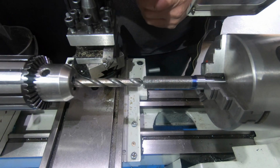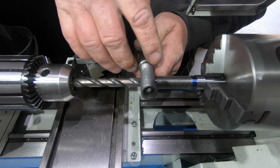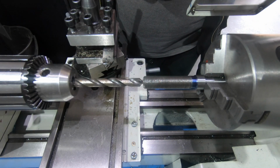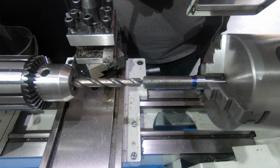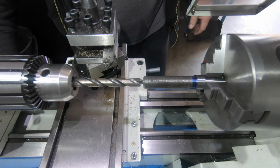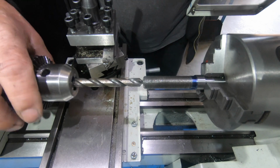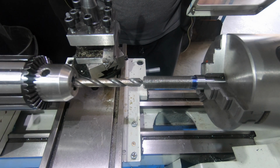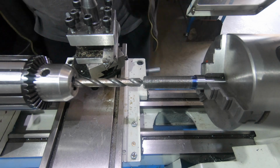In the end of this original piece, it's got a 3/8 hole in it. It appears to be 3/8, and it's not quite on centre, which has got me a bit worried. But anyway, I'm going to keep plugging along with it. I guess I can put this in and then test fit it and see how it's all going to work.